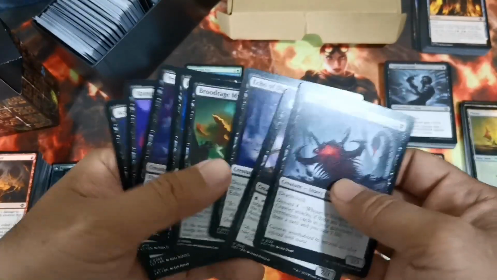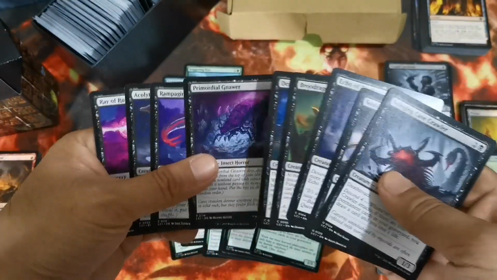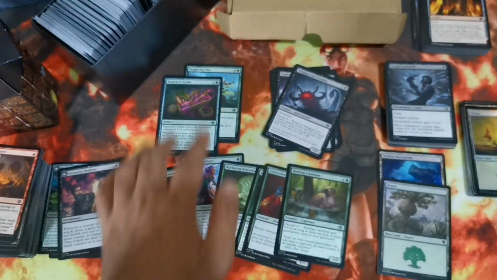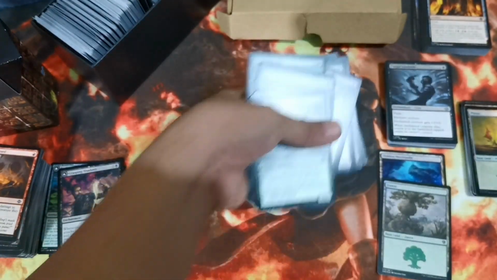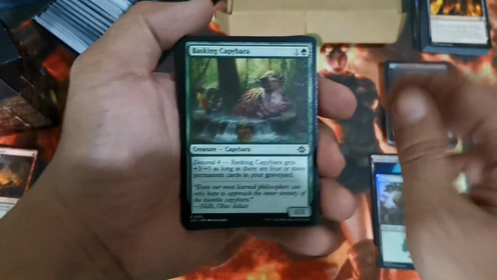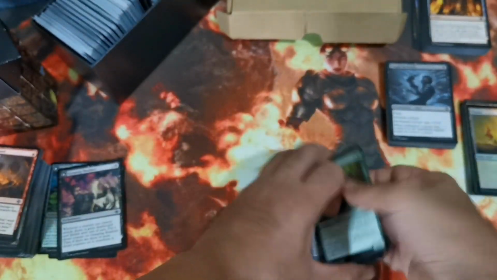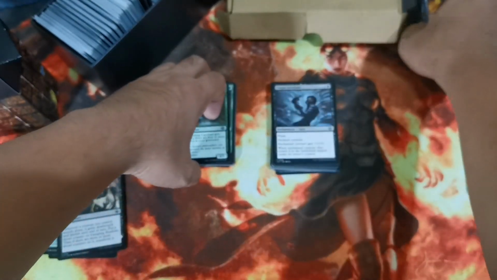Okay. So checking again, we have 5 and 9. That's 9 for black, and green is 4, 5, 6, 7, 8. So 9 plus 8 is 17, and that's basically it for our black-green intro deck for our next learn to play sessions. So that's pretty much it. That's how I build out of these intro packs.